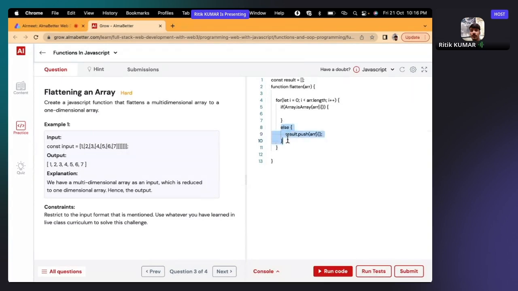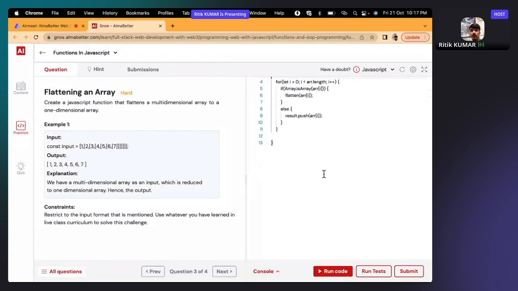If it is a single value, we push it into the result. What will we do if it is an array, which again contains another array? This is an array which again contains one array inside it, so it is very problematic for us to figure out. So we can let the function itself do this. We call the flatten function again and pass arr of i, because this is again an array. It will go through all the elements in the array and check if the nested things are arrays or single values. If it is a single value, it will push it into the result. If it is an array, it will again call the flatten function, which will take care of it. Simple, right? So a recursion solution would work here.